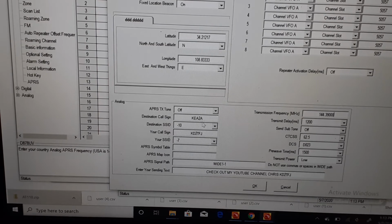A destination call sign, the repeater, and you'll put the call sign up here, and then down here you will put the destination SSID at the bottom. So it will come together. Anywhere else you'll see something like this, KEA2A, and then a dash and a number. This program has the number right underneath. It doesn't go up here. So don't put all of that together at the same time when it says destination call sign. Do not put the -10 up here. I don't think it works that way, because it asks for it underneath that.